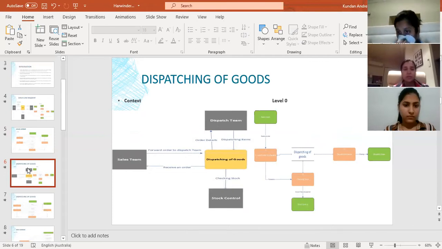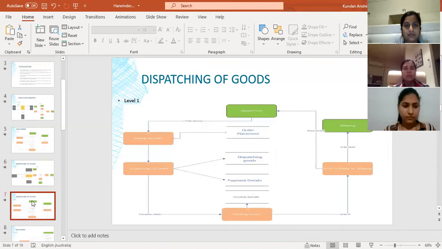The above diagrams mainly illustrate the set of data flow diagrams of the dispatching of goods subsystem. The data flow illustrates the procedure of dispatching the goods, and the data team plays an important role in this. The last one is stock controls.